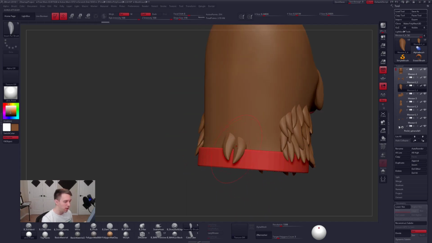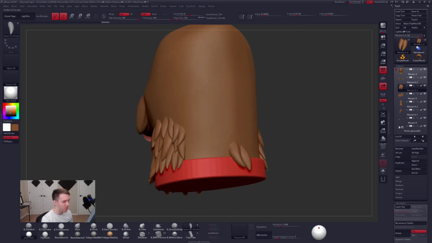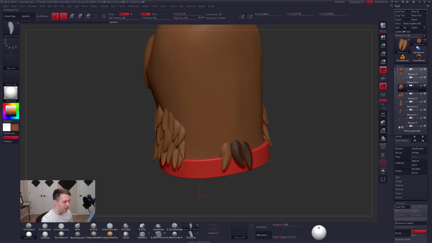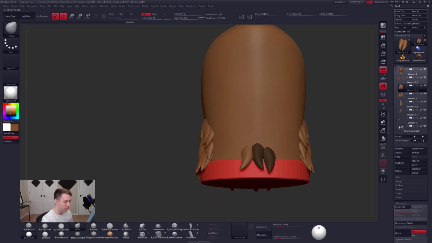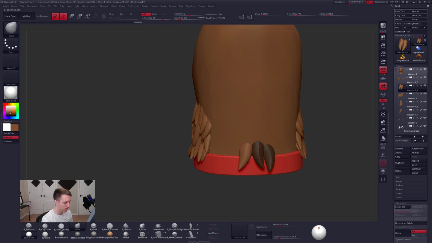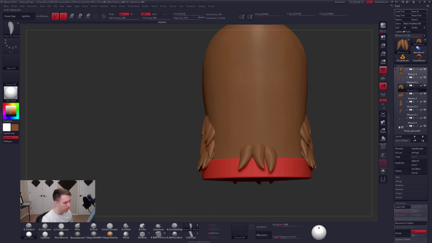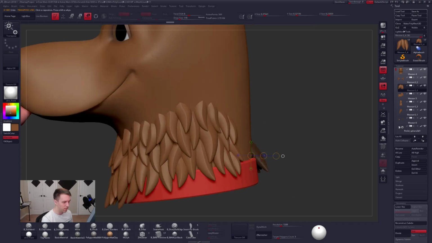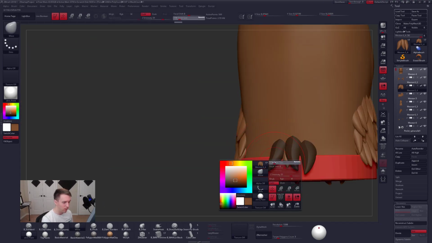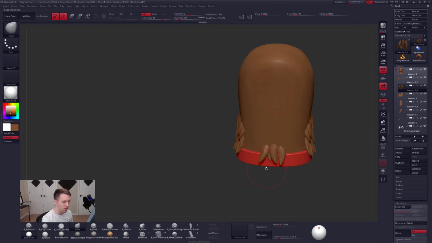I'm trying to make these a little bit larger towards the bottom, and then they'll taper up. Plus it's just easier. The bigger they are, the less I have to do. I'll probably adjust these some more after Dynameshing them together.